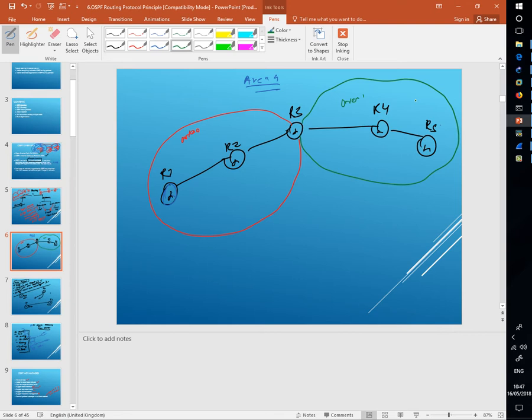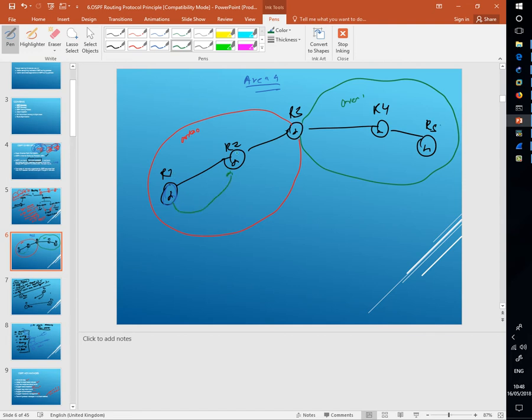But to minimize the convergence time, they have divided your network into small areas, so that only one area's routers give updates to their own area's routers.